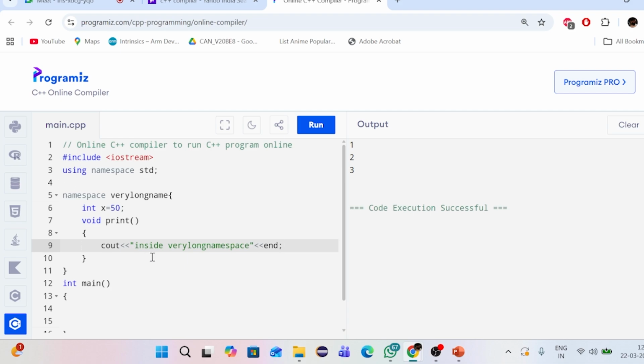So this is a longer namespace, something like this. We need to write this long name every time whenever we are using the variable.